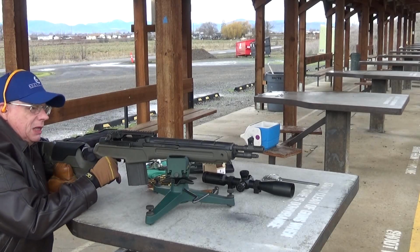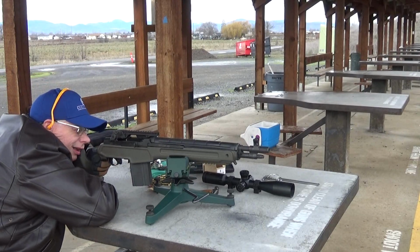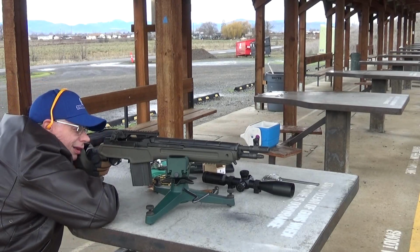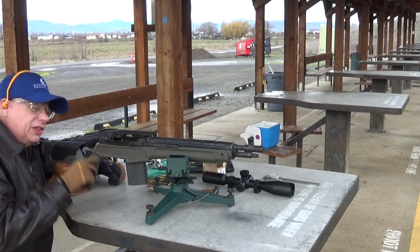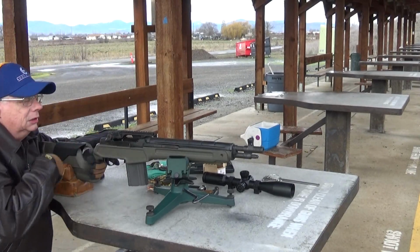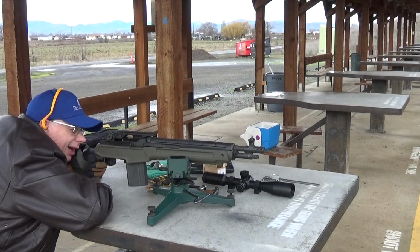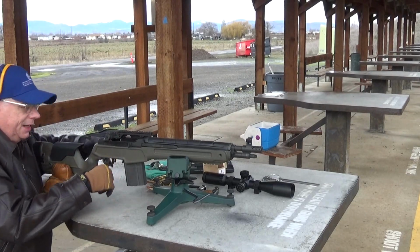Looks like it's to the left a little bit. I might make another adjustment to the front sight. I'm trying to get it zeroed, keeping the rear sight zeroed. It is knocking off some of the stickies I put over the holes, but it's still shooting left, so I'm going to move the front sight a little bit. All right, move the front sight over a little bit. Have another go at it. Still a little bit left. I'm going to take another shot.